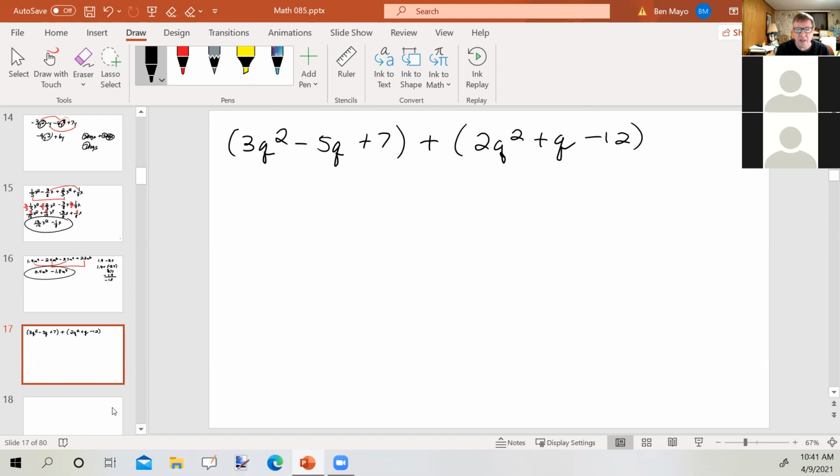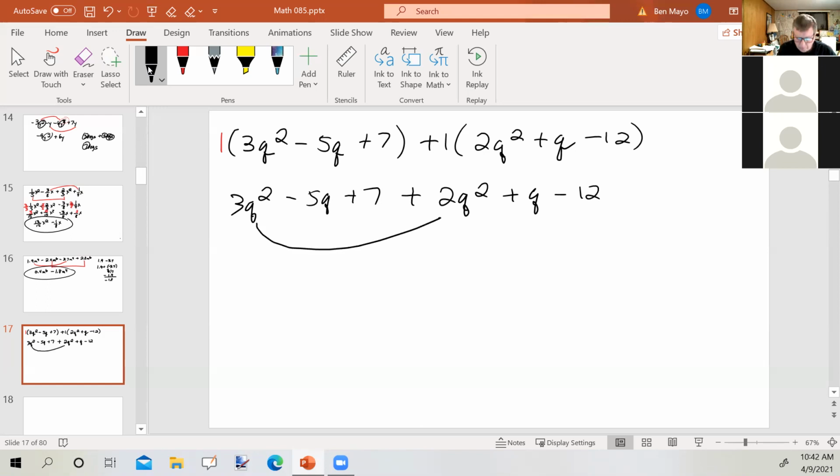Now, if there's nothing in front of a set of grouping symbols, that's the same thing as if there's an implied 1 coefficient. And distributing that 1 would be the same thing as just getting rid of the grouping symbols or the parentheses, okay? If there's a plus sign in front of a grouping symbol, that again is the same as saying plus 1 times the grouping symbol. So we get plus whatever's inside, okay? So if we're dealing with addition or no operation in front, basically we're dropping the parentheses. Now we can combine like terms.